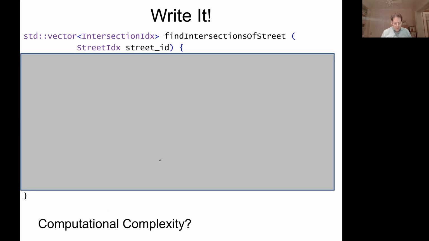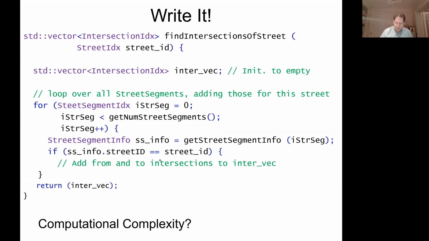All right, so basically, this is just writing down what you just described. So that's exactly right. We're going to create a vector. That's going to be what we're going to return. And we're calling the default constructor here, or it's being default constructed, so it's initialized to empty. An empty vector called intervec, vector of intersections. That's what I'm trying to compute.